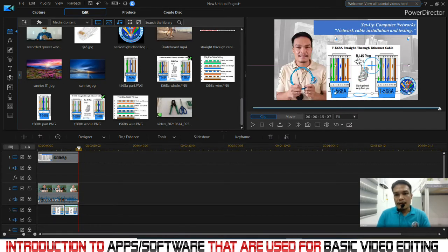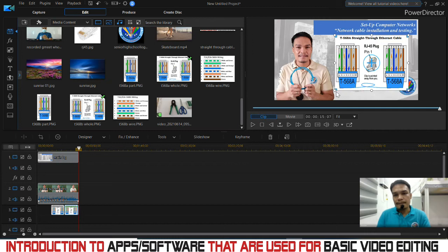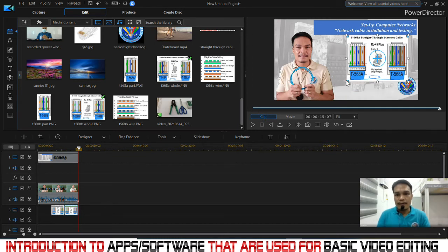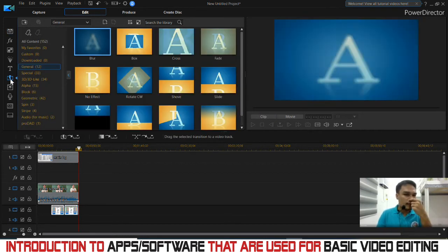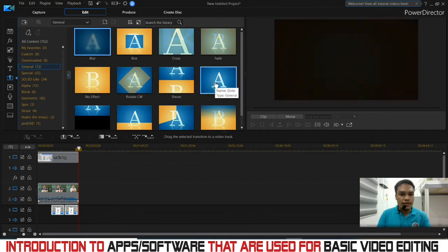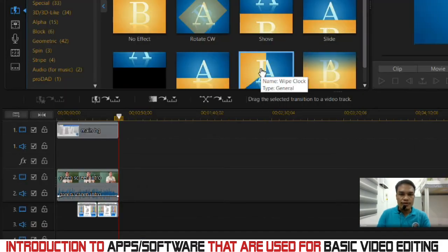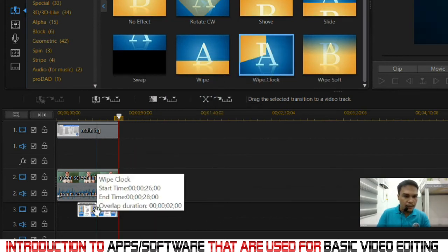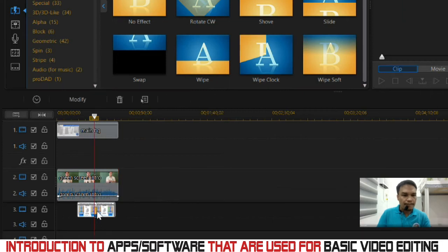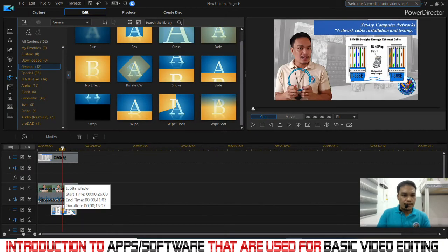here. Now, if you want to put some transition effect, pwede po. Okay? Example, we wanted to put transition effect between these two. So I'll go into click transition room. Yan. So, after that, paano ba yung transition na gusto ko doon? So, I can choose this one, parang white clock. So, click lang, and then drag it in between of them. Yan. So, then I will resize this one.